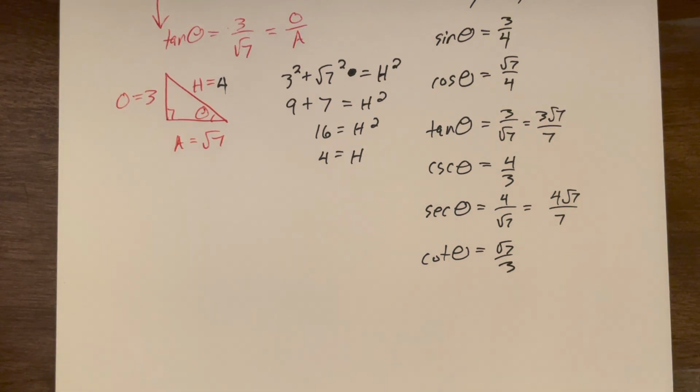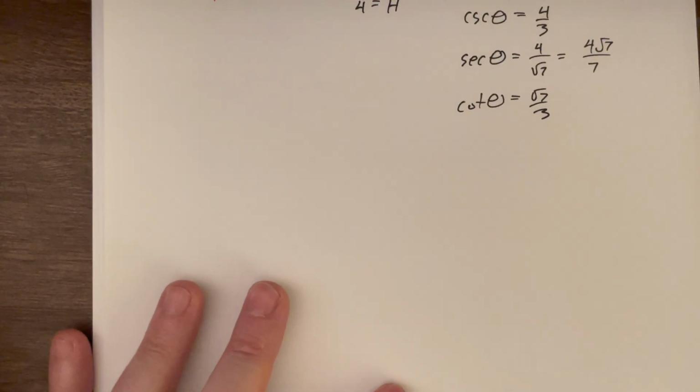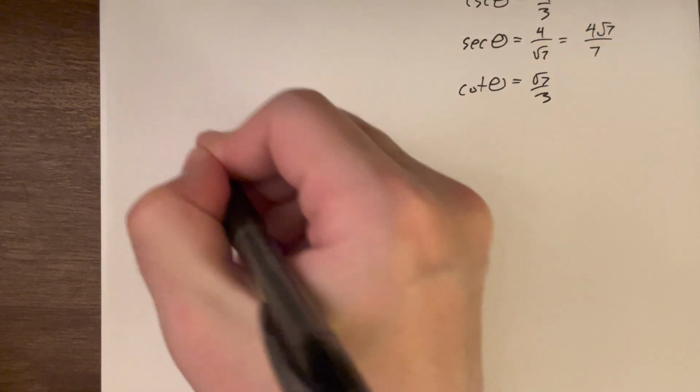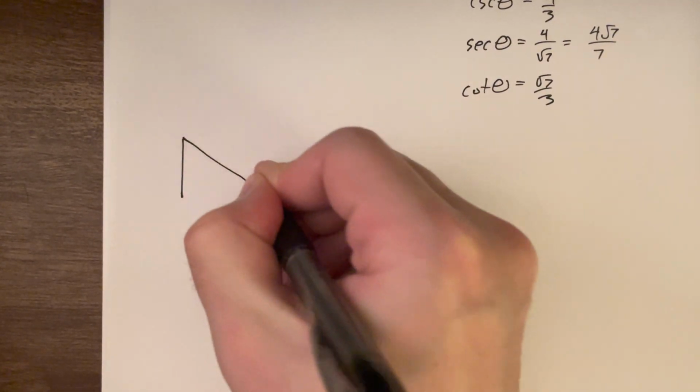Okay, so a lot of good right triangle problems. We've gotten a lot established. We still have a few more pieces that need to go with this. Next piece, I want to do a triangle where we're looking at 2 angles at the same time. Okay, so let's draw a new triangle.